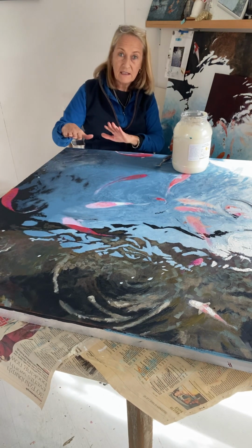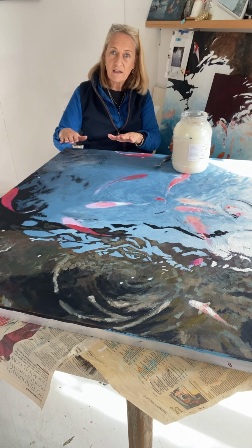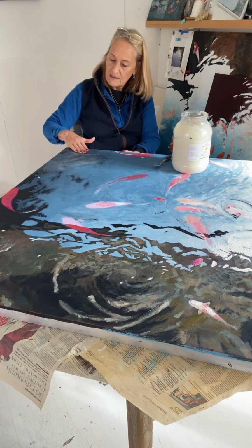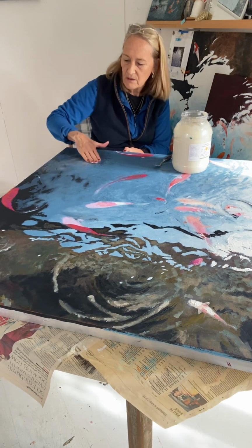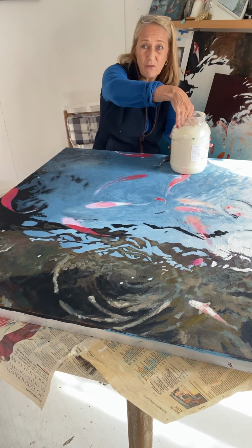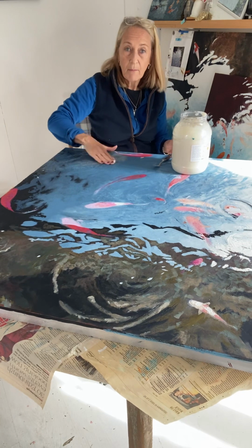I mean, otherwise it's matte, but it's sealed. So the matte finish is really nice, but I tend to give it a little bit of a buff afterwards just to get a slight sheen to it. So it's just really, really easy and so much less stressful than using varnish, I think. So there we go. That is my tip.